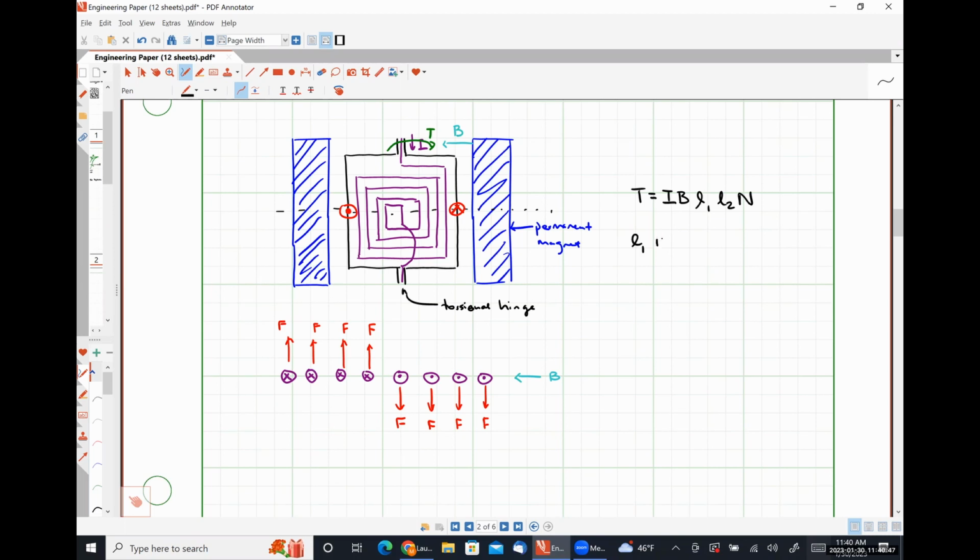So L1 is the average length of the conductors in direction parallel to the edge of the permanent magnet.